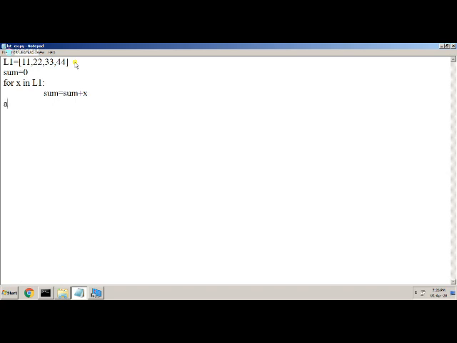And then let us declare a variable called avg. avg is equals to sum divided by the number of elements of the list. How do we find the number of elements of the list? We simply use the len function, len of L1.